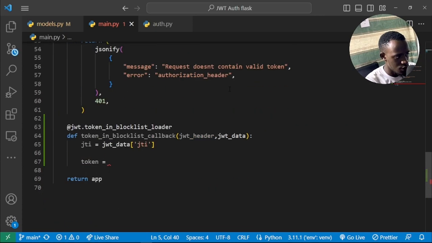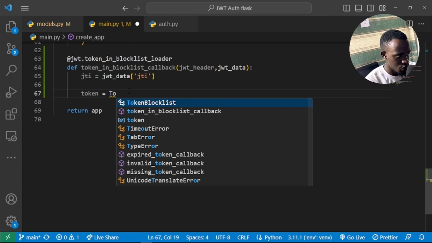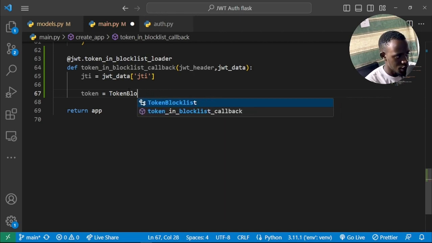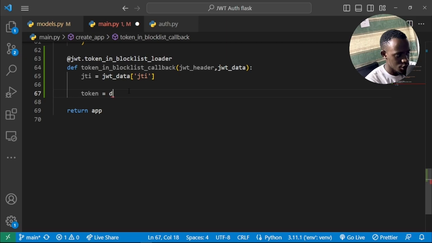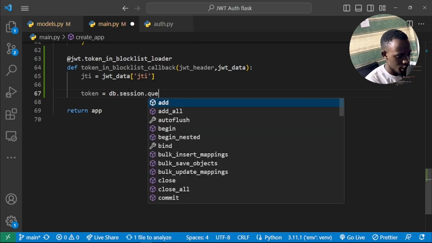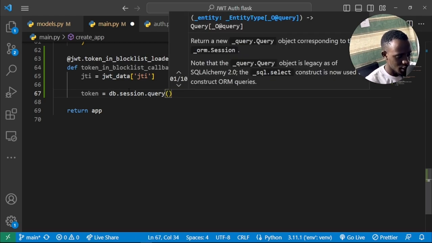So I'll go down right where we have our token, and then what I have to do is to just come right here and say token block list dot query. You can use the query API, or what you can do is to actually go ahead and use db.session dot, in this case I'll say query, and what I'll need to do is to provide the table or the class or the model that I want to query for.